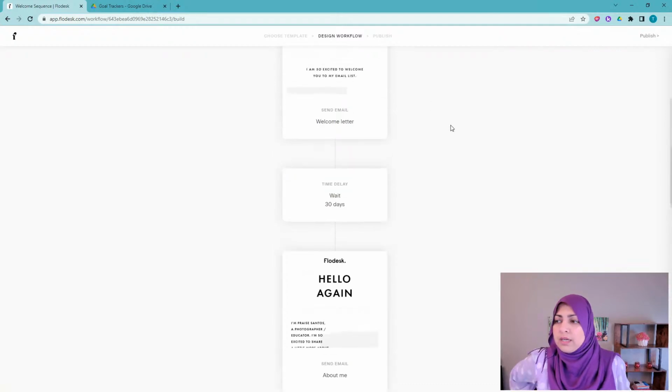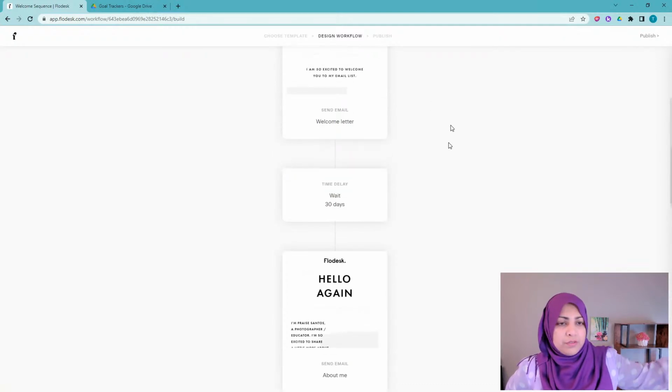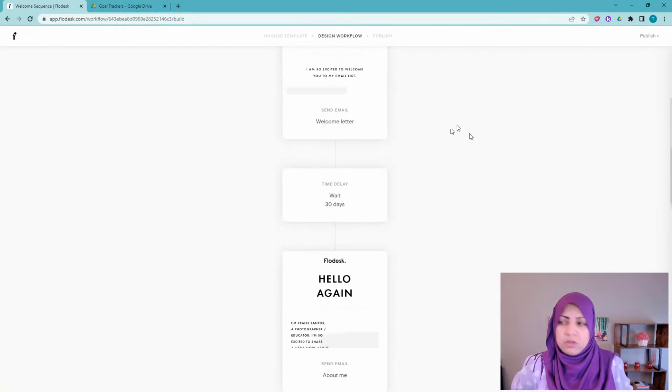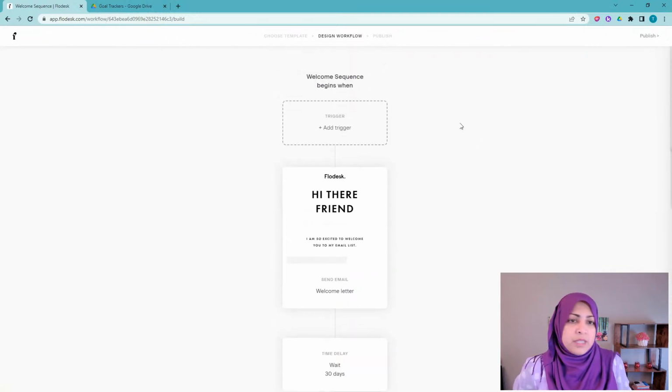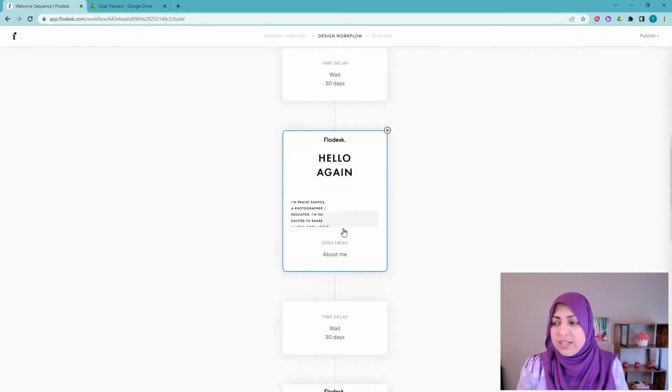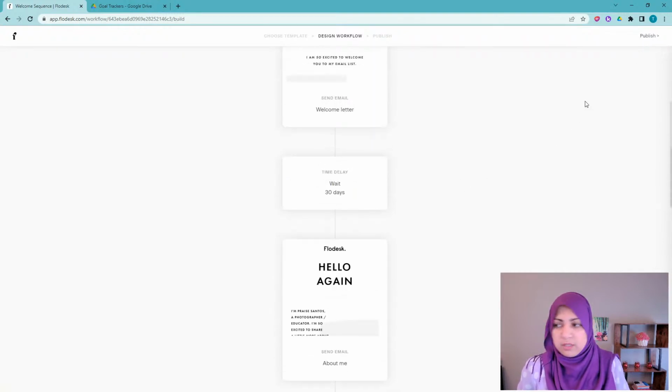so that people get the same sequence of emails from you in a row to build that know, like, and trust factor in your ideal clients, right? When they're first joining your email list, they don't know you that well. So this will help with that, certainly. So just like that, you would just create each one and then you can just hit publish.